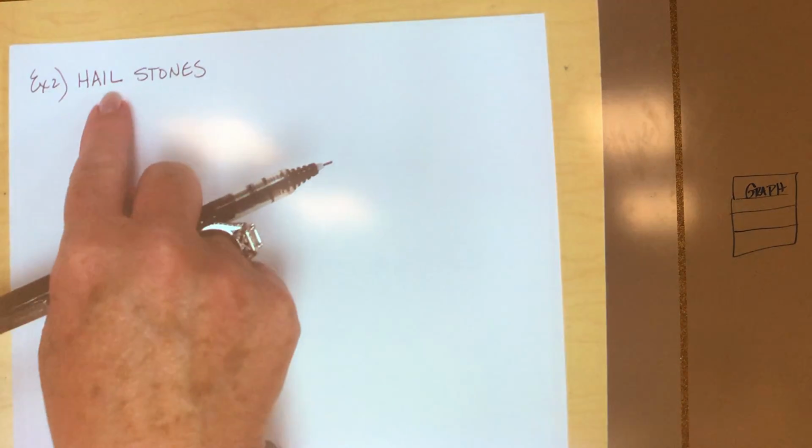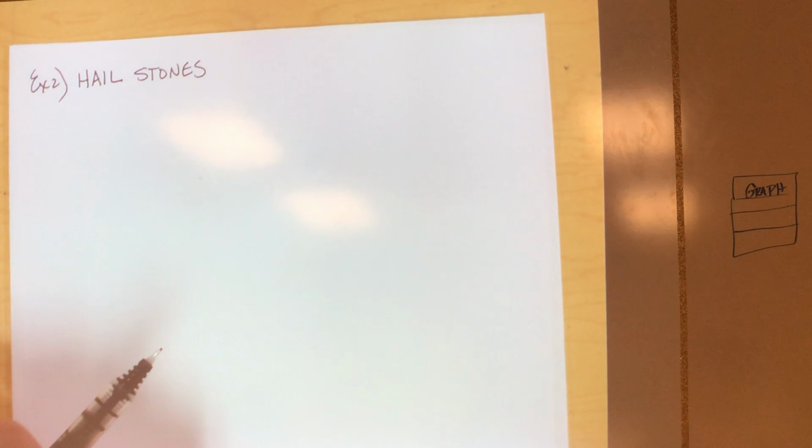Okay, so here's what we got. Do y'all know how hail is formed? It's way up there high in the atmosphere, and you've got some moisture up there, and it's cold, so that moisture forms a little ball of ice. Then it starts to fall, and the winds are blowing really hard, so the winds blow that little ball of ice back up into that cold area, and it picks up more moisture and more ice. Then it falls a little bit, and the winds carry it back. Depending on how high the winds are is how long it keeps circling back and forth and getting bigger and bigger, right?